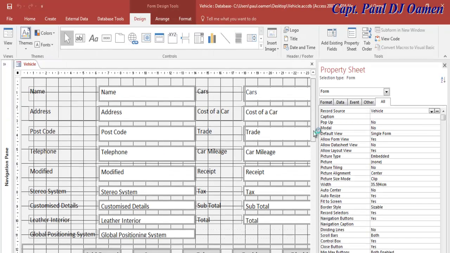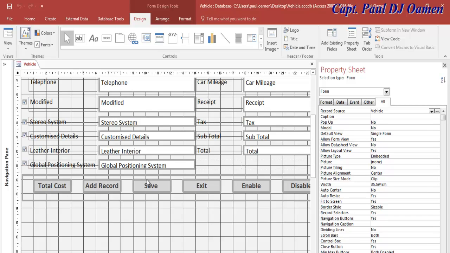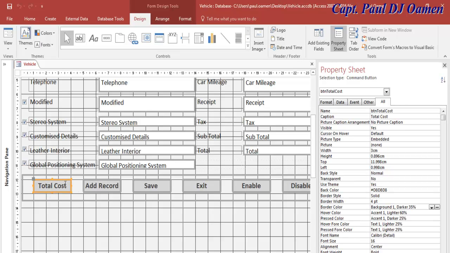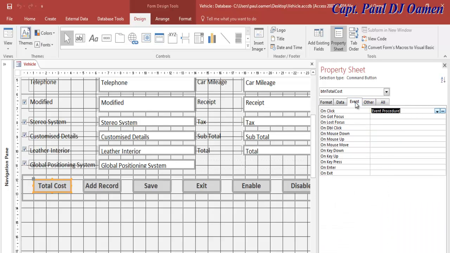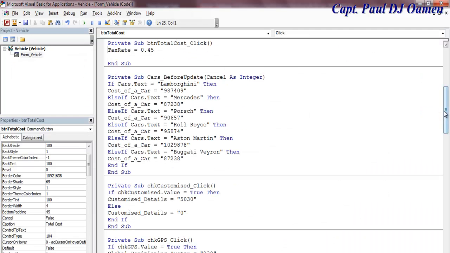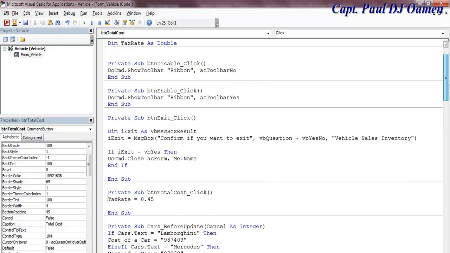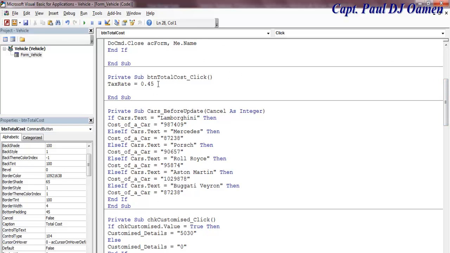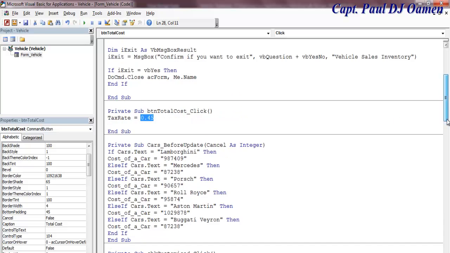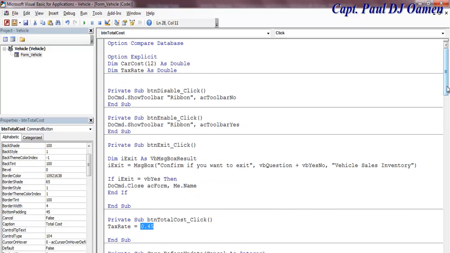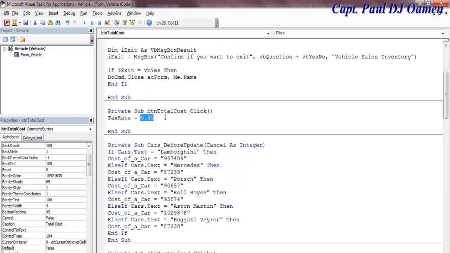The next thing we want to do is make sure this is selected, total. Let's come to the event and click on that. Right inside the event, if you guys can still recall, this variable that was declared before right up here, option explicit, that's supposed to be for the tags.